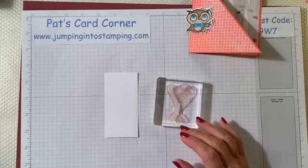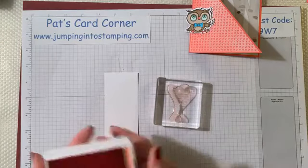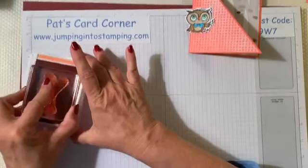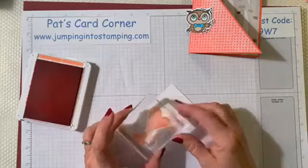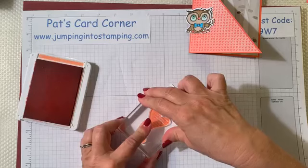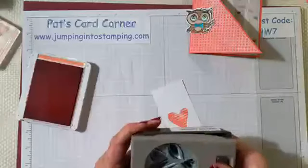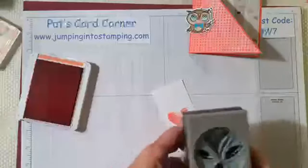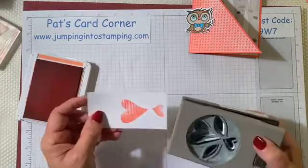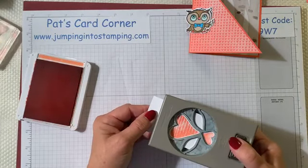All right, so I'm going to stamp this twice on two pieces. One, I'm going to stamp in Calypso Coral. I'm just going to stamp it up. There is some shading on this, and you do want this smaller heart to be close to the bottom of whatever piece of paper you're using, because if you put it up too far, then when you go to put it in your punch, which goes in this way, you're going to have to cut part of it off so that you can get these lined up. So you can see that they line up right in there.